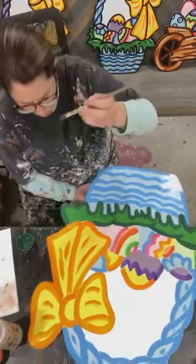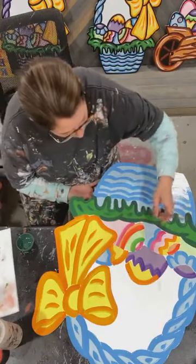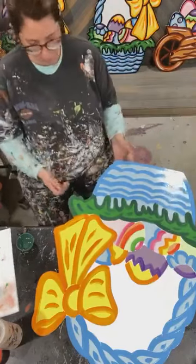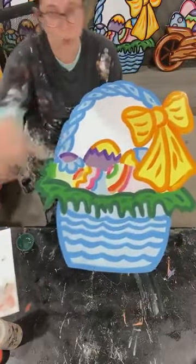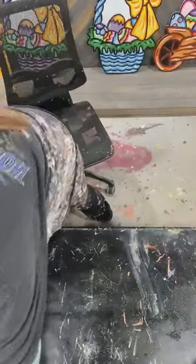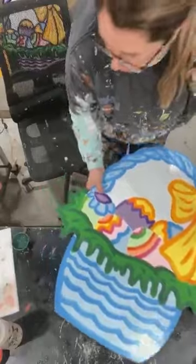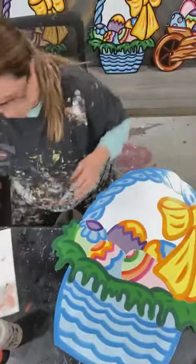I'm going to use that leftover excess I already had, and kind of just come in and add a few swish marks here and there. You know, just kind of make it pop. Okay, so there is the shaded Easter basket, completely shaded. I'm going to move this one because I already have one that is dry that we will use to do our outlining. That way I don't have to sit here and try to blow dry.